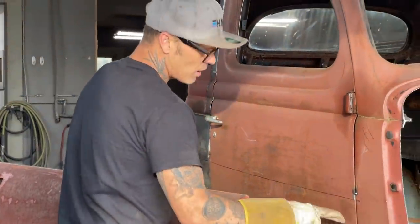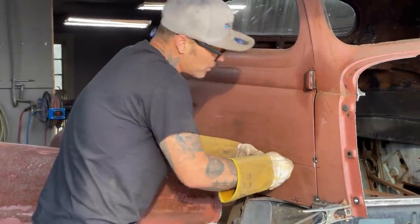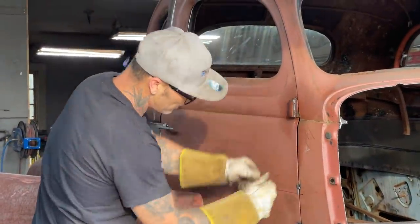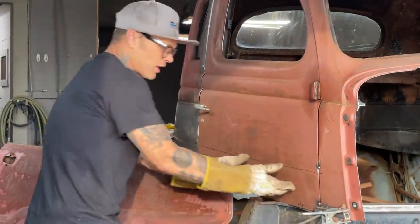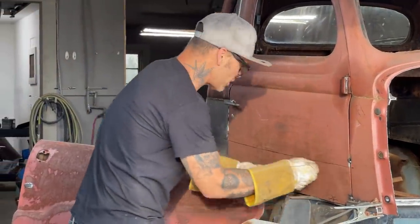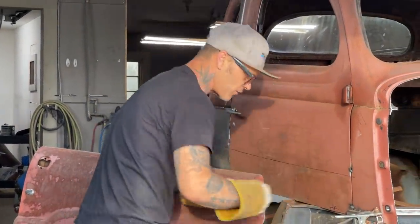Does not matter, because I will be able to go on the inside where I weld my metal up to here like this. When I pull the door off, I'll cut all the little things off. We'll cut the door out and pull it off. When I go to the inside, I can just look and see where it's welded, and then I'll just zip cut that all off and make a nice bottom for the door.